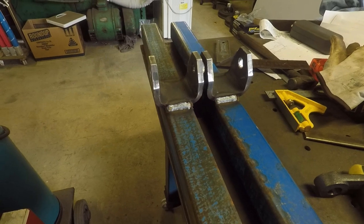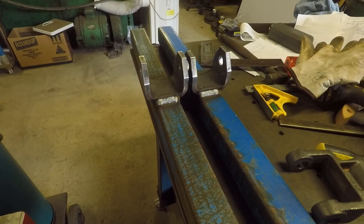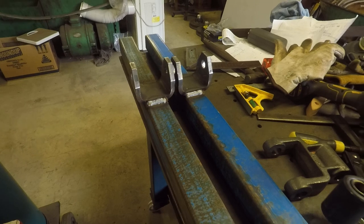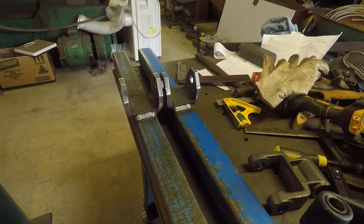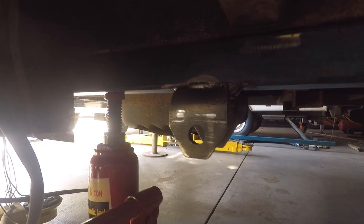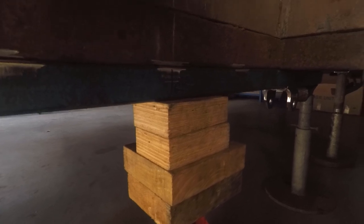The only thing to do now is mark the van where it goes, move the center line of the axle forward 20mm in relation to the middle of the wheel arch, then lift these up and stitch-weld them to the chassis — just need to clean up the corners where I'm going to weld. I've got the first shackle hanger assembly lined up, jacked up into place, marked it, brought the whole thing forward 20mm, squared it on stands, and now I can finally weld it in. Both sides are now in.